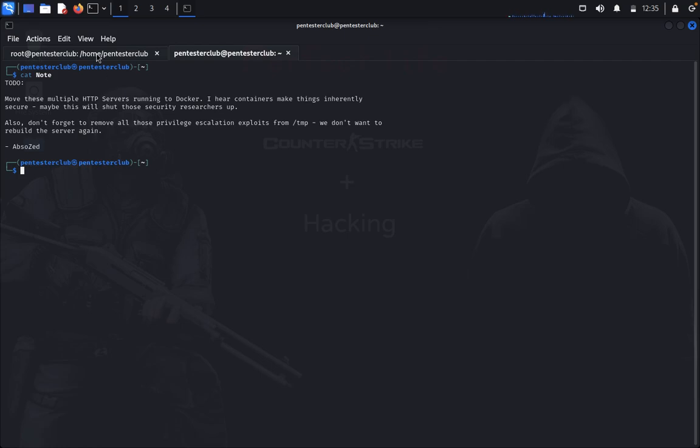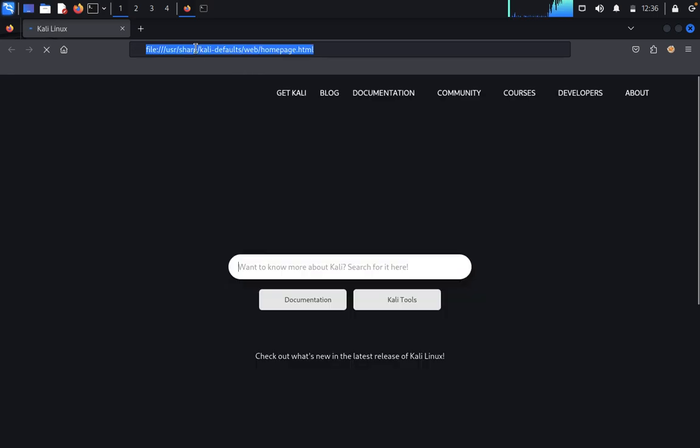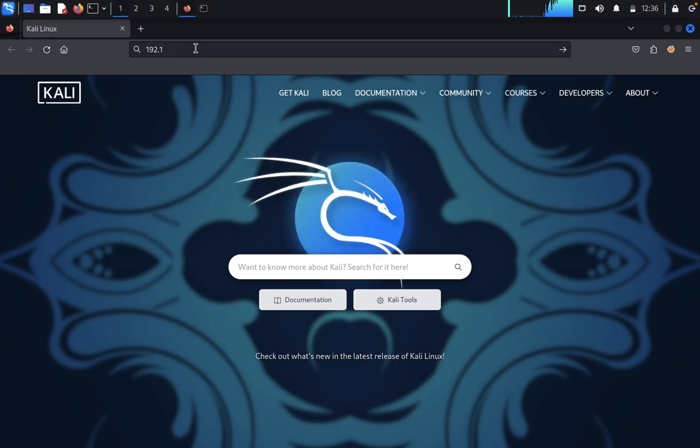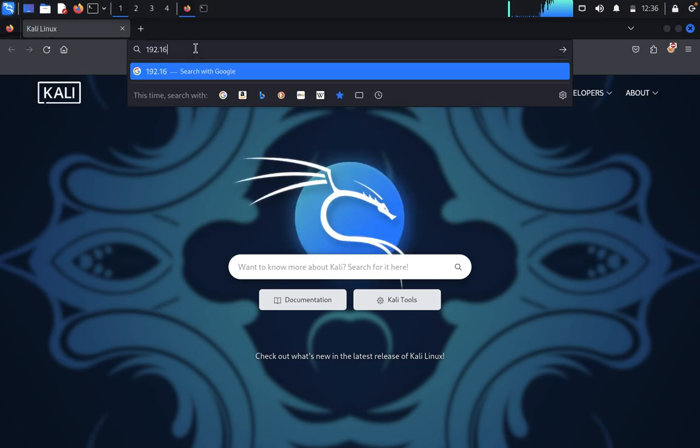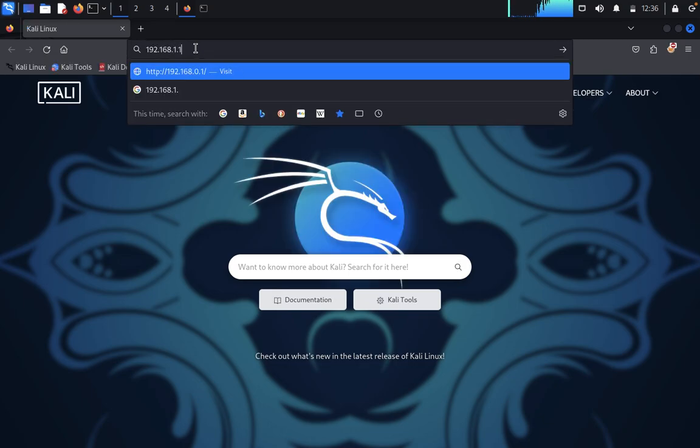Now we would like to open Firefox and type 192.168.1.131.